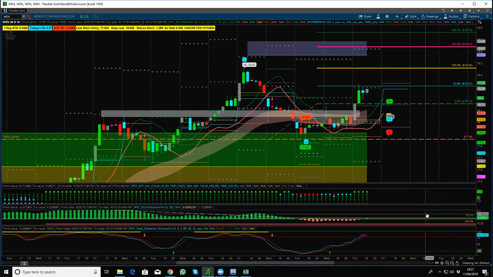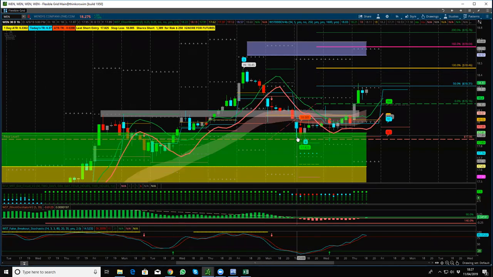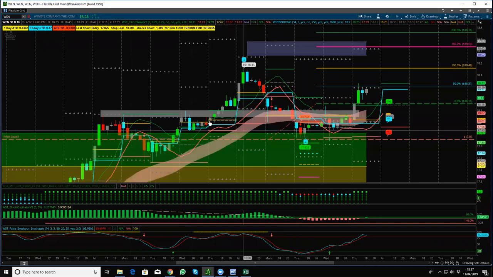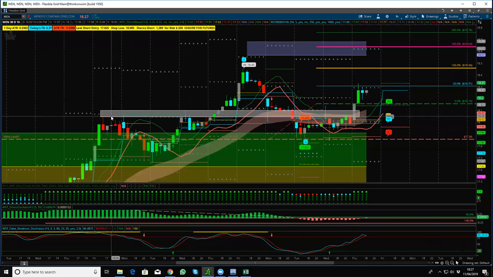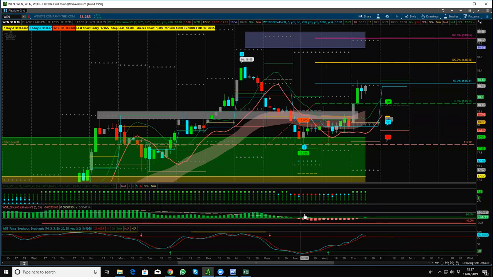So on Wendy's on the 60-minute time frame, we've had this wave three, the wave four just tipped into the green zone here, this probability zone. I always draw in these big resistance zones here. This is a massive resistance zone. So again, this is all about entry as well. 535's pulled back between 90 and 140. We've got the yellow dots on the top here on the stochastic. We've pulled back against it. We've crossed over in the oversold zone. I keep repeating this, guys, because this is what you need to do every day. Repeat, repeat, repeat. Okay? It's a simple and repeatable trading strategy.